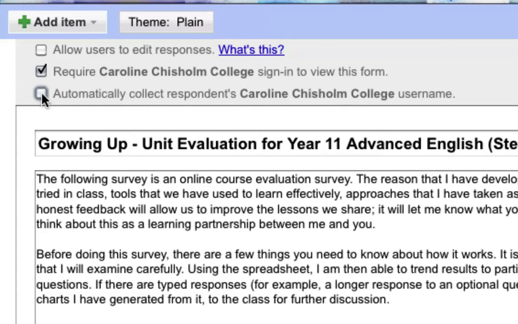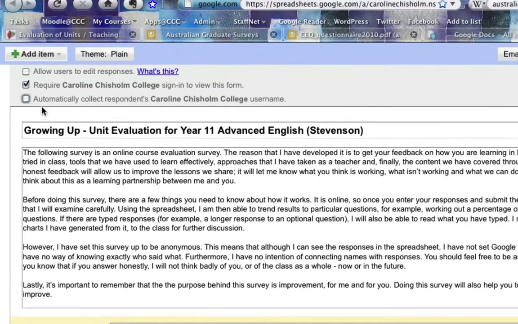My advice is be very upfront with the kids. If you tick this box and you are going to collect their email address as part of this survey, do let them know in the statement, because it's ethically the right thing to do, particularly when you're doing any kind of research or any kind of questionnaire. So just be very upfront. I'm going to leave that blank. I'm going to zoom out.